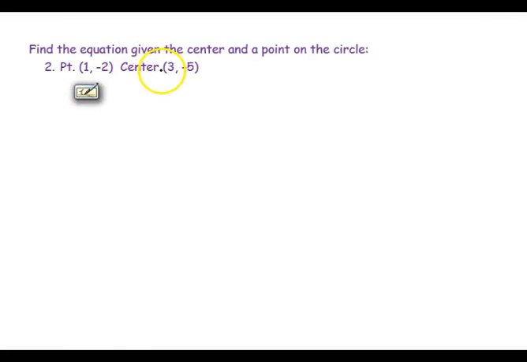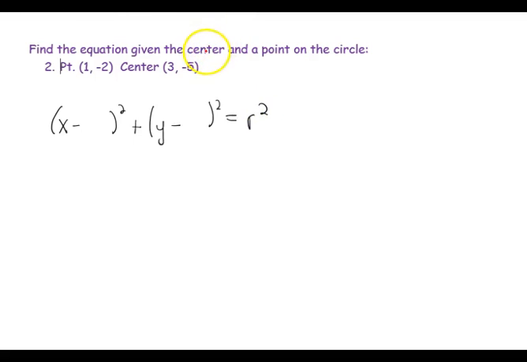Okay, so here we have another example of pretty much the same thing. I'm given a point and a center, and I want to get the equation of that circle. So if you think you got the first problem, this might be a good place to pause and see if you could get this one. If not, you can listen and I'll explain it. So here, I'm going to do (x minus something) squared plus (y minus something) squared equals r squared. And then I'm going to plug in the center, and the 3 is going to plug in with the x, the negative 5 is going to plug in with the y. And again, two negatives make a positive, so it's going to end up with a plus 5 and a minus 3.